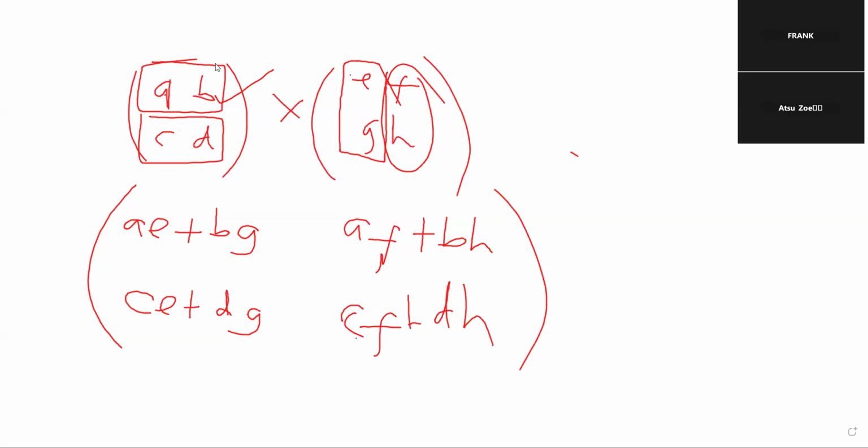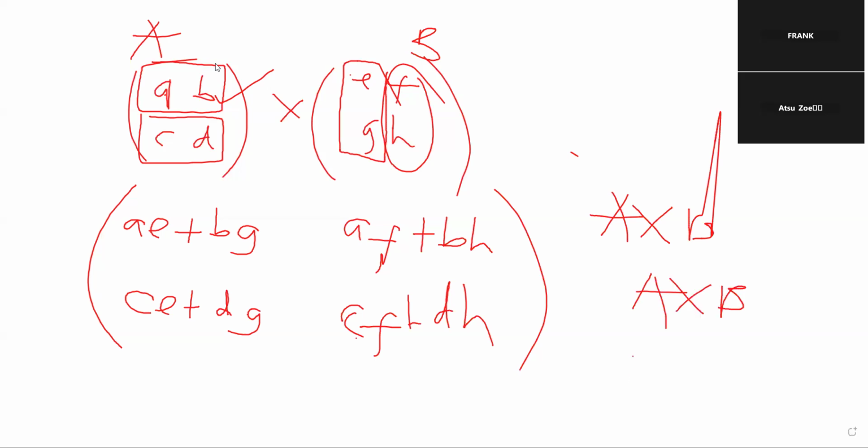And because of that, it means that multiplying the first by the second will not give the same answer as the second by the first. Let's say this is A, this is B, means A times B would not be the same as B times A. The reason being that if it's A times B, A comes first, and we are taking the rows of A and the columns of B. If it's B times A, B comes first, and we are taking the rows of B and the columns of A. So the answers will not be the same. You understand? Okay.